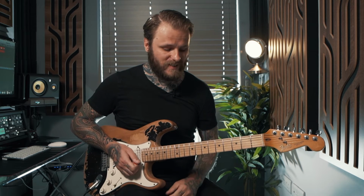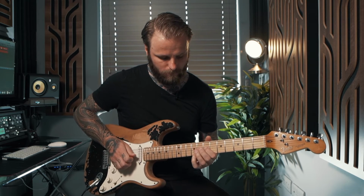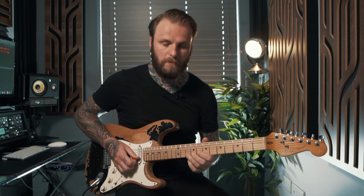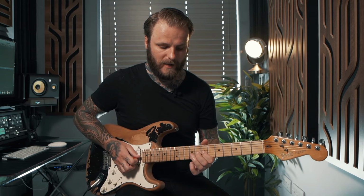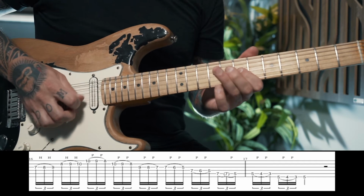Okay, so we start off on the 7th fret, and we play 7, 8, 9 on the G string. We then move up to the B and play 8, 9, 10. Now I'm doing this with one pick per string, then the rest with hammer-ons. So it's getting 3 notes out of one pick.